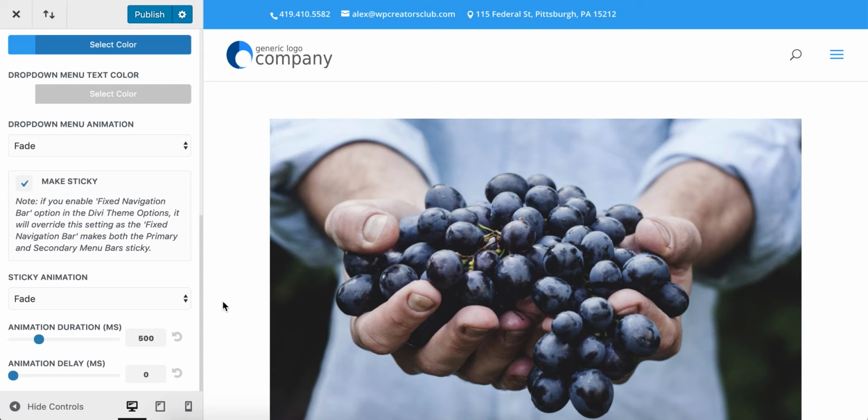But it's as simple as that. These are the only options it has. It's a great way to again include a sticky element on your page if you have some call to actions or things like that in the secondary navigation that you want to follow the user down the page. So that's pretty much all there is for this plugin. This is literally the only settings that you need to worry about. Plugin takes care of the rest.